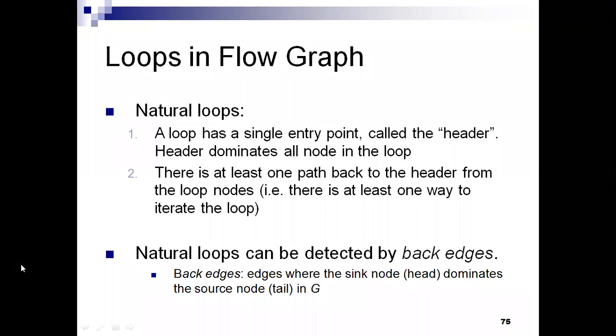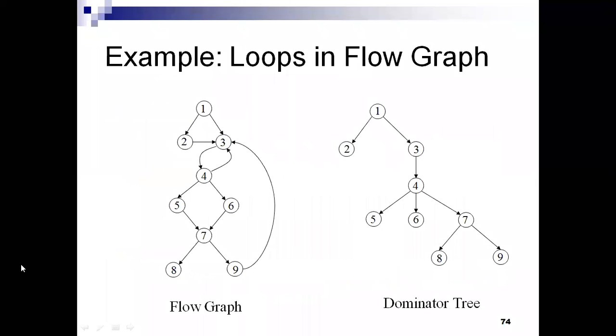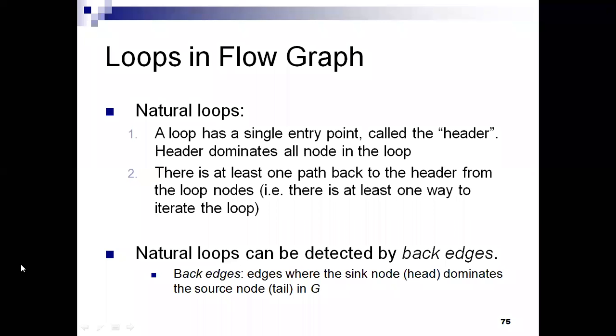P is not a head here. P is a tail. Q is a head. What it means is head dominates tail. And that's the definition of natural loops. It is always denoted by N tends to D or P tends to Q, and what it means is D dom N. And here we have the edges, and these edges are called back edges. For a loop, there can be more than one back edge in a natural loop. Is it clear now?